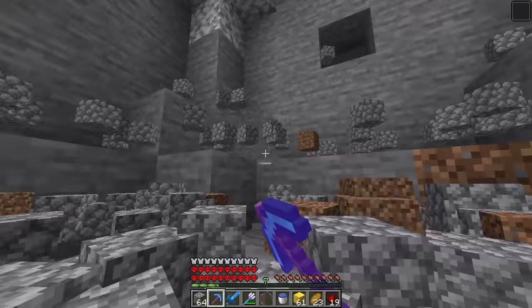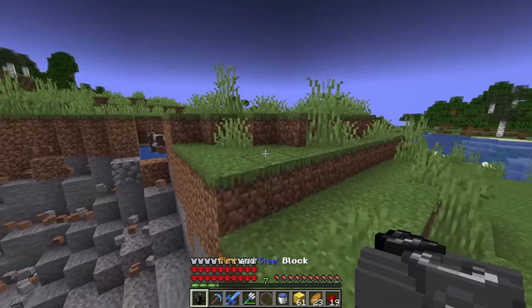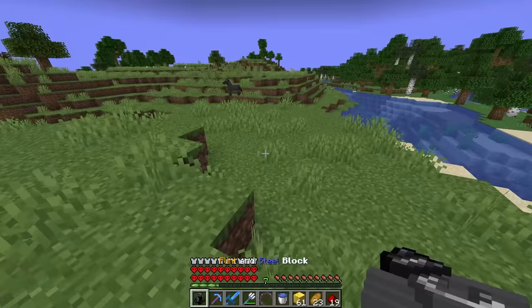And how does this one work? That's a way bigger hole than usual. Nice. Okay. And finally, let's go and try out the flint and steel block and then we can go to the nether. So what does this thing do?